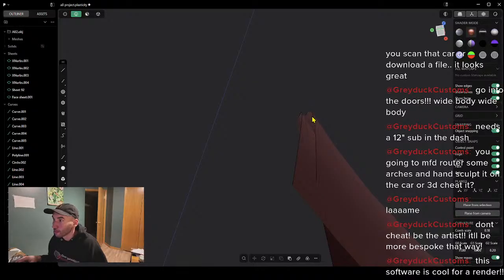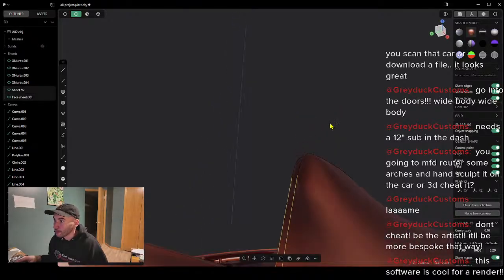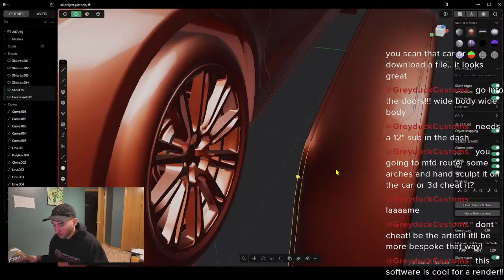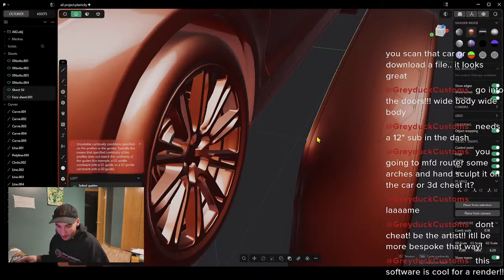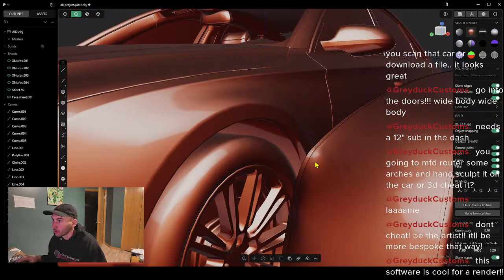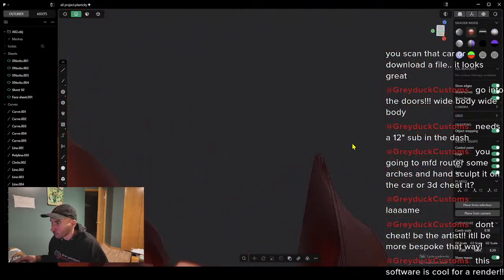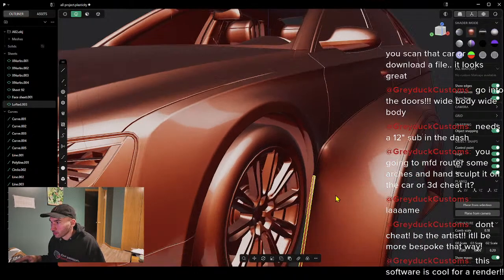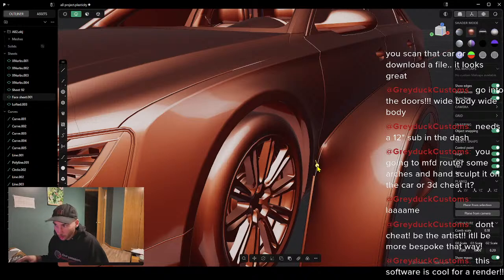Go back to the edge select tool, hit that, like that. We just got to go around and just use the loft tool here. Very nice.